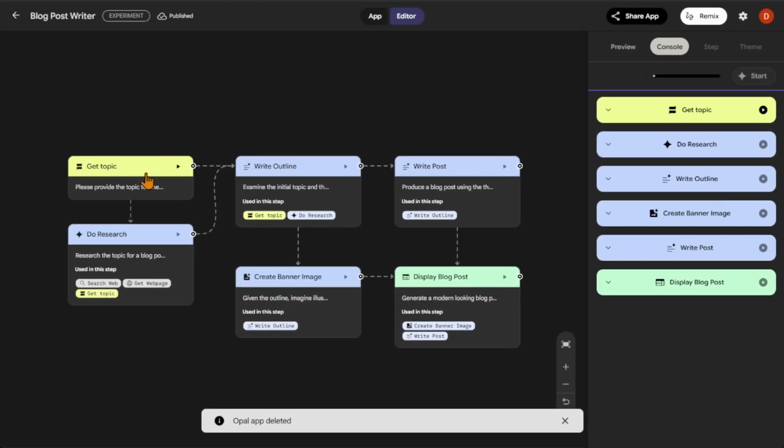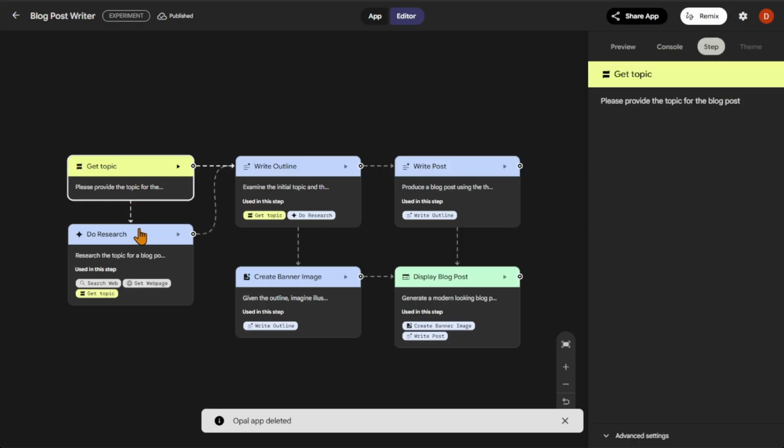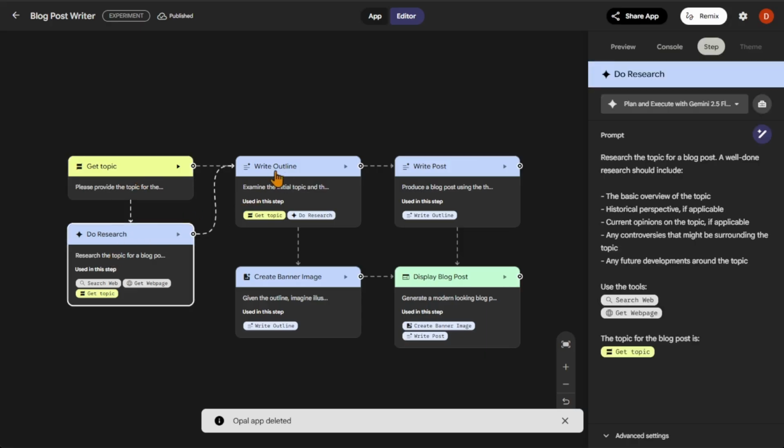There's actually a lot going on here. But each of these generate nodes, they're actually running a different, like think of this as if you were in Gemini and you were typing out, like, write a blog post, and you have this really long multi-step prompt, and sometimes it works in the Gemini chatbot and sometimes it doesn't. If you put in too many steps or they're too complex or you don't really do a good enough job describing it, or there are a bunch of ways that it can just not really work the way you want it to, and it can hallucinate and can do a bunch of things.